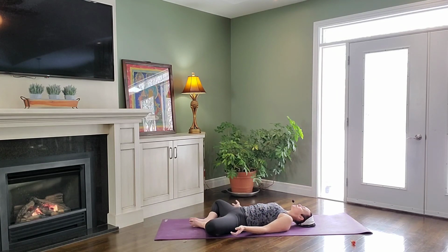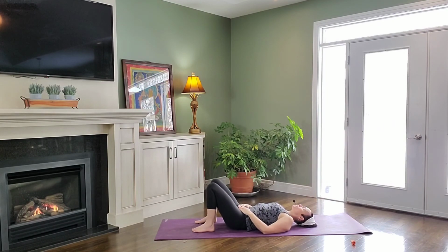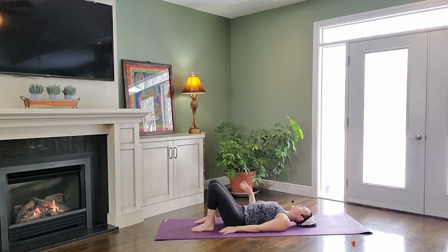Use your hands to assist your legs coming together. Place the ankles underneath the knees. Let your pelvis just neutralize here for a moment. Outer edges of your feet parallel with each other. Ankles underneath the knees. Bring your palms down on the floor along the side body. Walk your arms in nice and close. You notice your chest is already elevating here. Use a little bit of abdominal contraction.